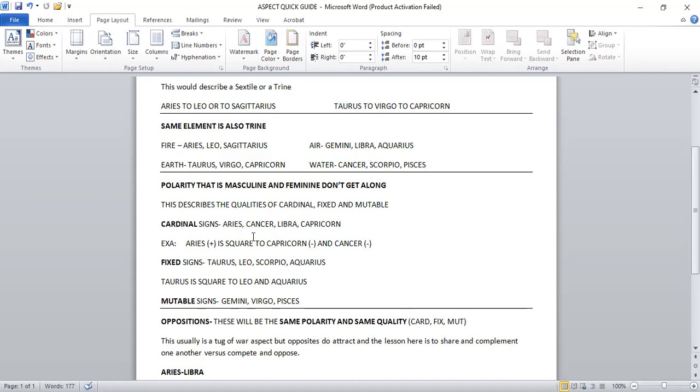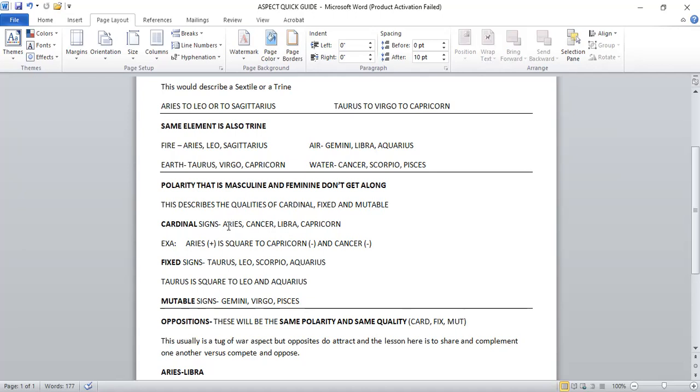So when you have crossing of polarities, it kind of describes the cardinal, fixed, and mutable part, the way or lens of looking at how things get along and how you can assess something. So cardinal, fixed, and mutable. So you see cardinal signs, since there's 4, they have to all be 90 degrees away from each other. So there's Aries, Cancer, Libra, and Capricorn. And those are all your solstices and equinoxes when the sun is entering each of those.